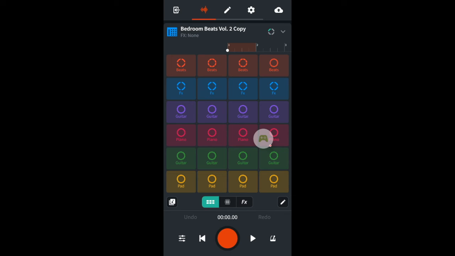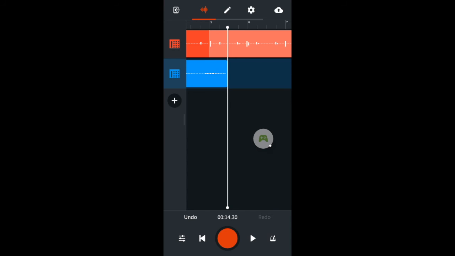We'll go 1, 2, 3, 4, and on 3 I'm going to click on the guitar track, so I record that. Just going to click on the red button now. 2, 3. So now if I go back to the top of the screen and just underneath the cloud with an arrow I click on the V sign again, you see I've got these 2 tracks now.